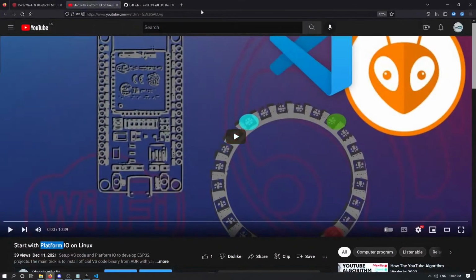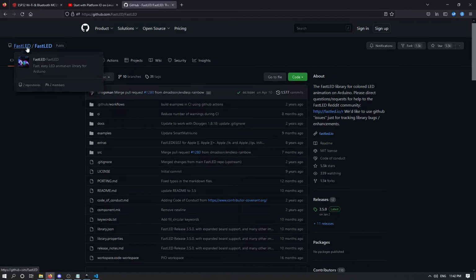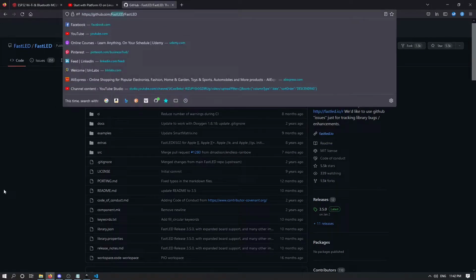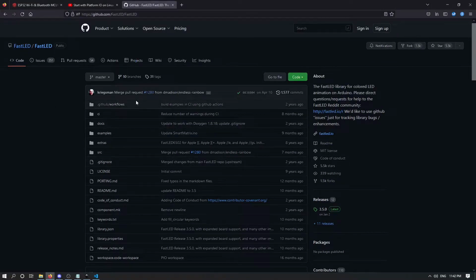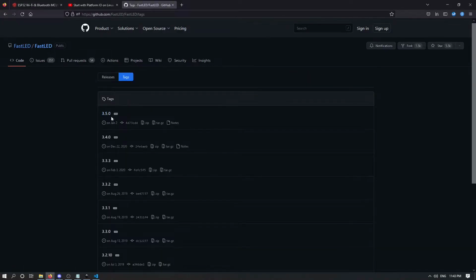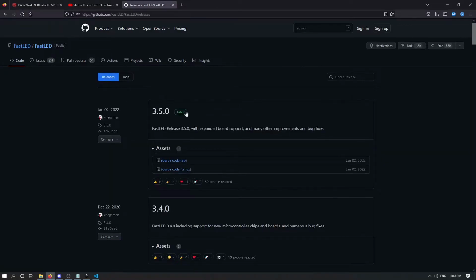So let's find it on GitHub. I will put this link in the comment below, and now we simply need to download this code. There are a couple of ways how we can do this, but I think the simplest and maybe more effective way is to use the tag option and download one of these releases.